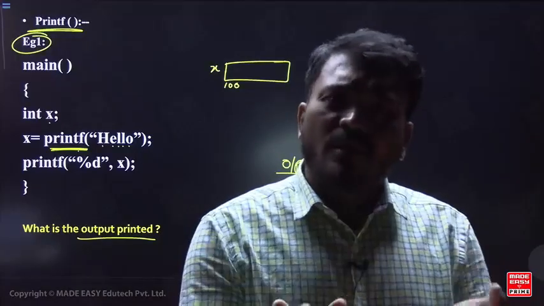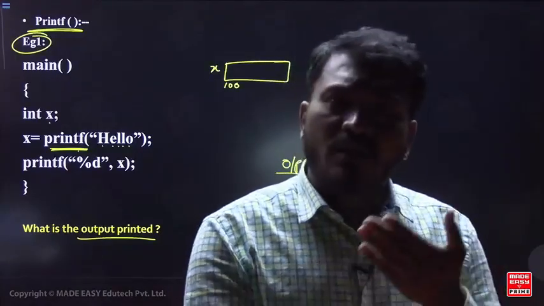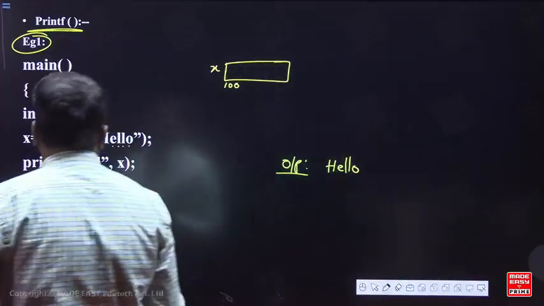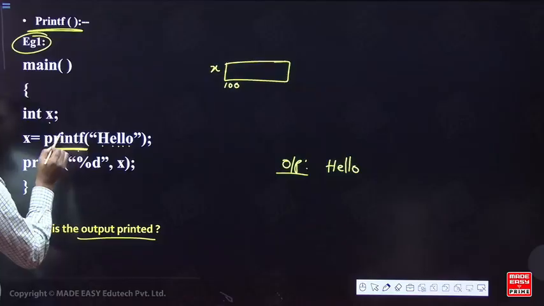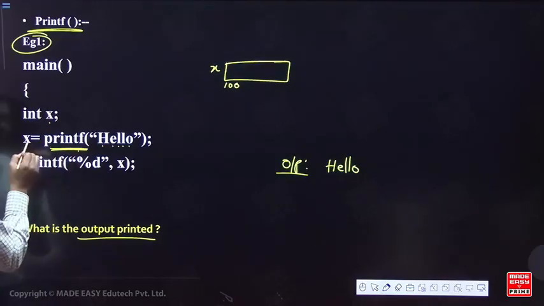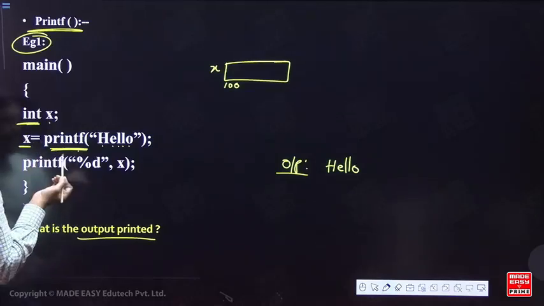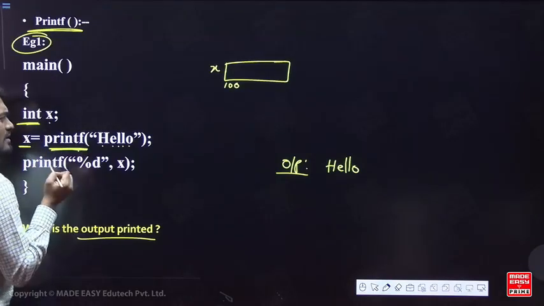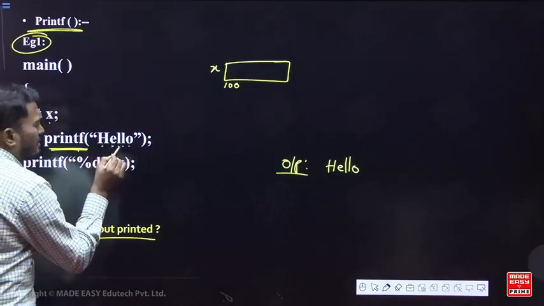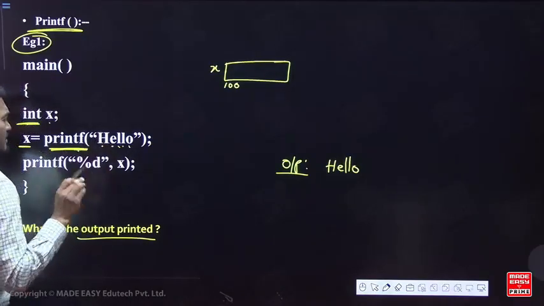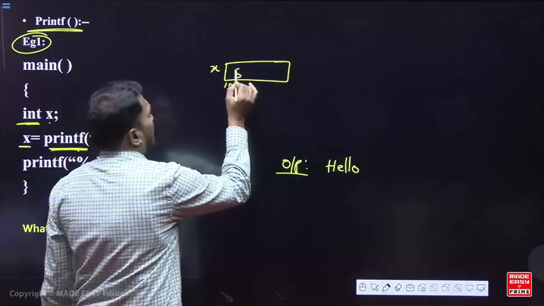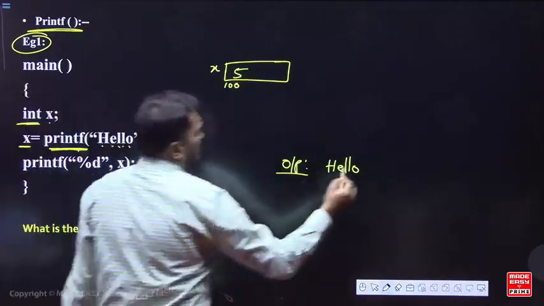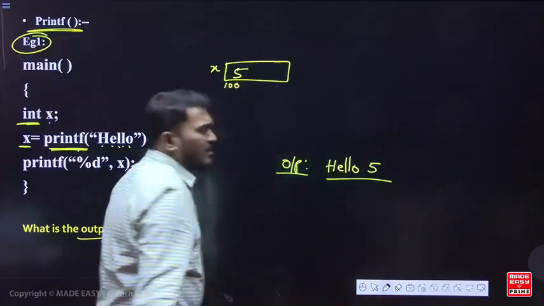And remember, if you want, you can collect that value also. Now tell me what I am doing here. Printf hello, this return value of the printf, I am assigning it to what? Variable x. X is which type of variable? Integer. So you can understand clearly, printf always returns what? Integer. Now tell me how many symbols are displayed on the screen? 5 symbols. So 5 will be returned by the printf. So x is containing what? 5. So next if I say printf percentage x, तो क्या print होगा? Tell me. 5. Hello 5 is the output.